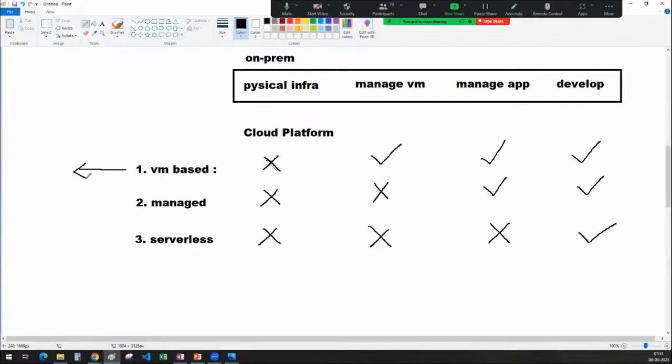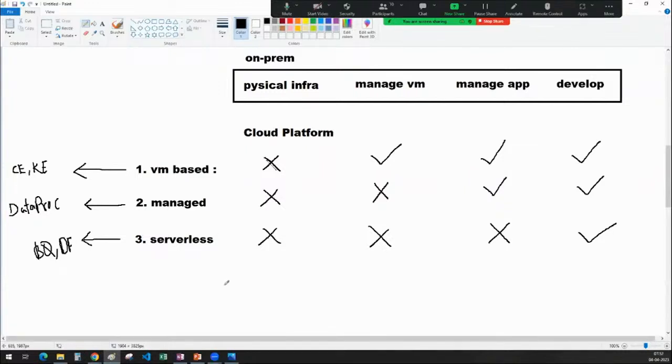So if you go to the VM managed, you can look at Compute Engine. Kubernetes Engine, GKE, are there. These all come under VM based services, guys. If you look at the managed services, we are every day looking at managed or fully managed. Dataproc you can think of as a very good example of managed services. And for the serverless, BigQuery is the best example. Dataflow is one more example.